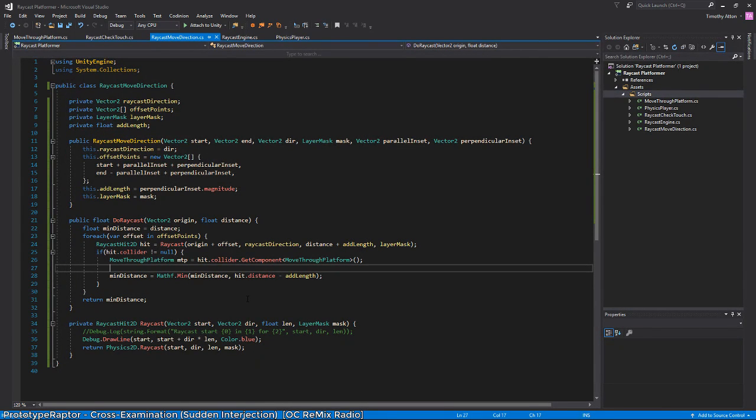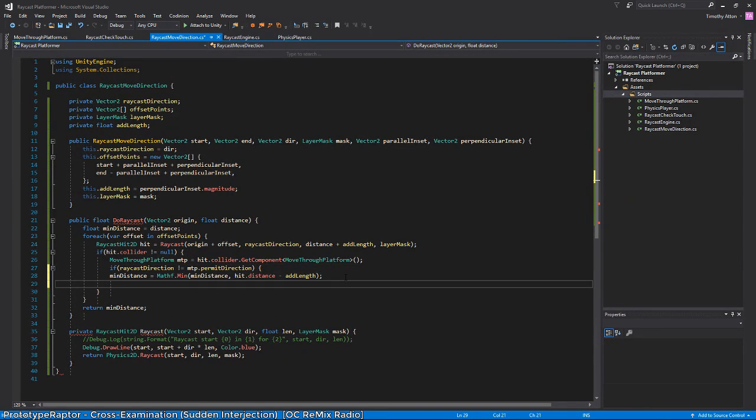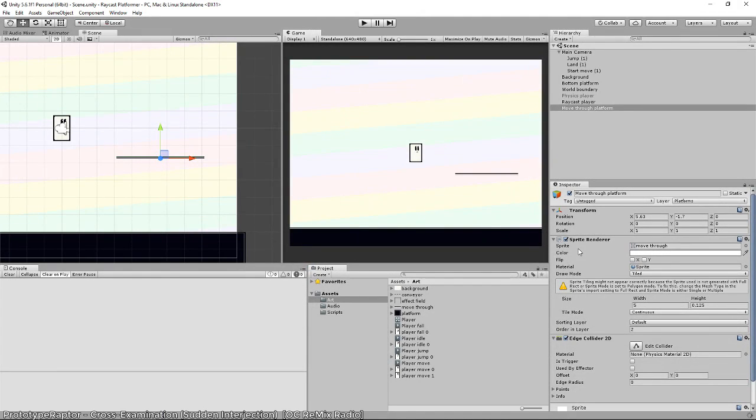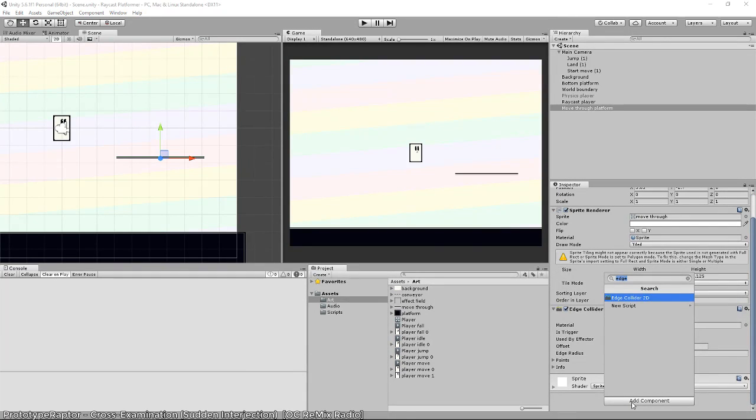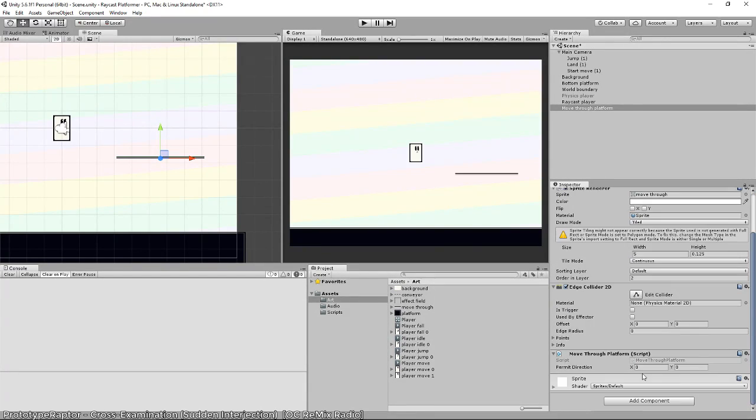Okay, so if raycast direction equals mtp.permitDirection, then we would just ignore this. So I don't know if this will work right away, but let's try it. Okay, the permit direction is up.